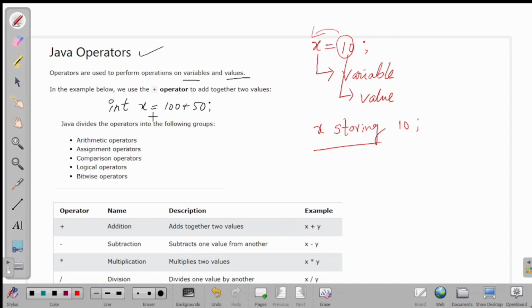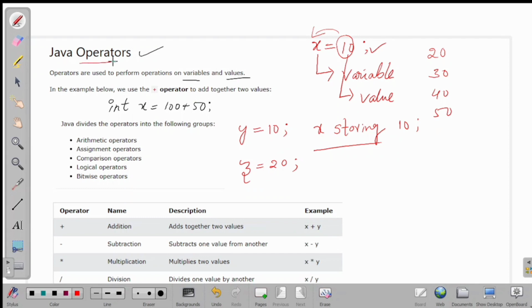So here I decided x equals 100, and I am taking one more variable y equals 10, or z equals 20. So they are always varying. So they are variables. This is about variables, and you know the values, right? Values are constant literals. Numbers come under values: 30, 40, 50, 60. These all come under values.